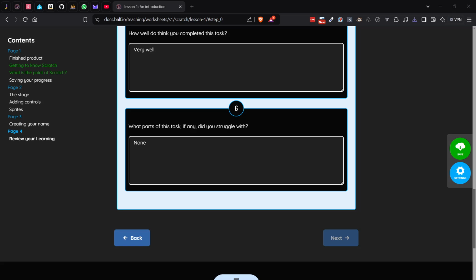There are two ways you can do this. If it's in a different location, you can go to This PC, and then go into your KA Balf J folder. It'll be something similar in different schools. Now I'm going to create a folder called S1. Then I'm going to create a folder in there, a new folder, Computing, and then a new folder called Scratch.